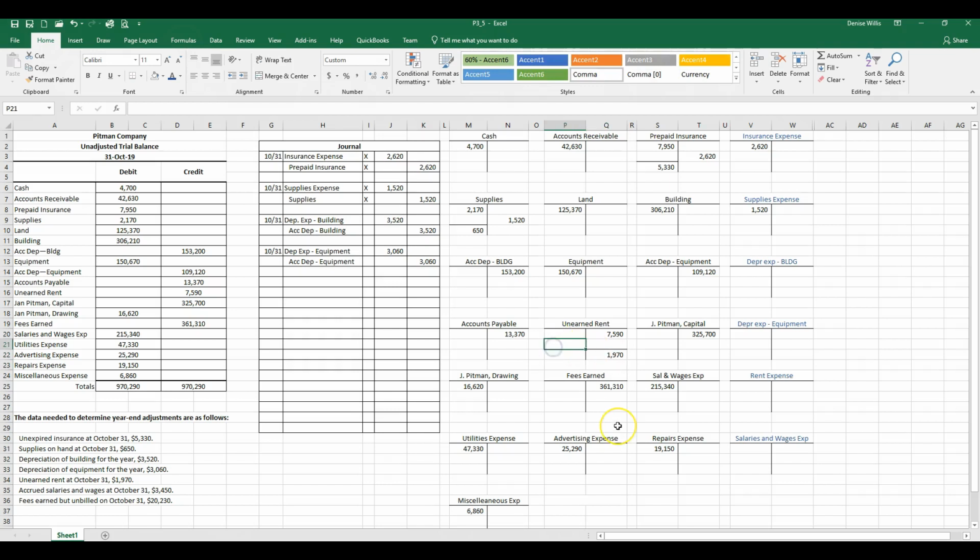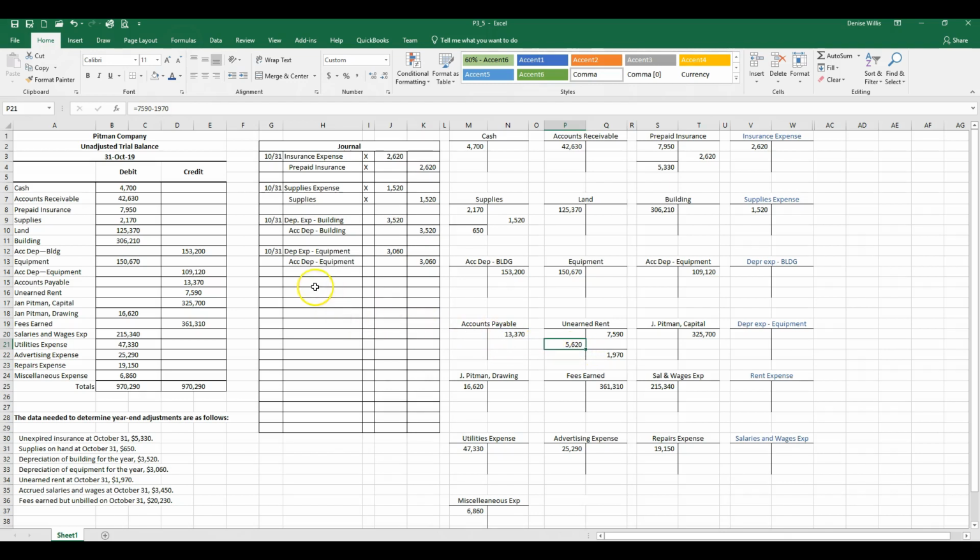Okay, how do we get there? We're going to have a debit of the difference. So $75.90 minus $19.70. We need a debit of $56.20 to make this $19.70 be the actual ending balance in unearned rent. If it is no longer unearned, what is it? It is earned. So we're going to move this from unearned rent into rent revenue.